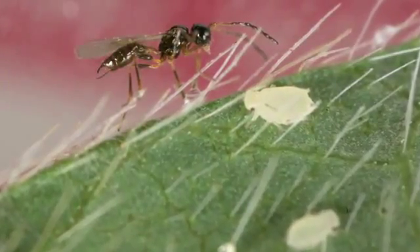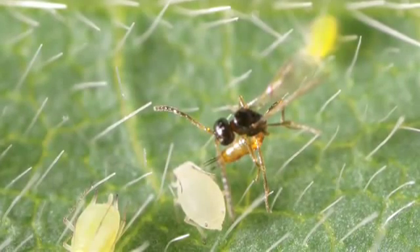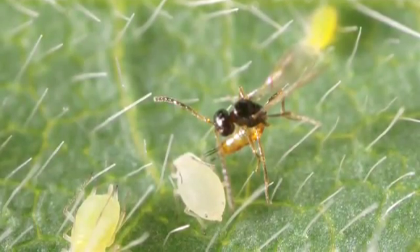Out of the 20 or so parasitic wasp species that we've studied, we have gone through that process and gotten a permit for two species. One of them is called Binodoxys communis, and we got a permit for that back in 2007. Everyone was excited because this was a promising agent and we thought it might be able to control the soybean aphid so that farmers wouldn't have to spray anymore. We released it in 2007, 2008, and 2009, and other states also got involved, but this wasp did not establish. We learned later that there were some aspects of its biology which didn't match the Minnesota winter.